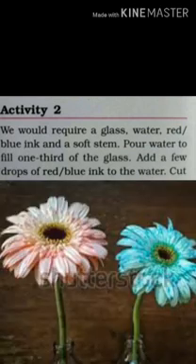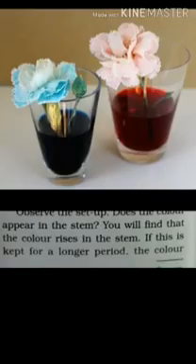How will you see that? That the veins of the leaves will change the color. And if there is a white flower, then after few hours you will see the color of that white flower also changing. If you have used a red color water, you can see red color appearing on that white flower. If you have used a blue color water, you can see blue color appearing on that flower.